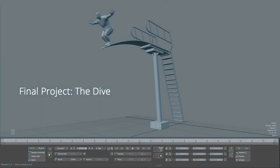So, a little while ago, I thought it would be cool to open up to the forum about what we could cover in the last class. And there were a lot of really good suggestions, but as I started putting stuff together, I realized that was tearing off a whole new band-aid. There was a ton of extra new stuff that we were going to have to cover. And so I decided to go with the original idea because this is a really good bookend container for all the things that we've been covering. So we're going to get Bolo to dive off this board, and he's going to splat down onto the floor.